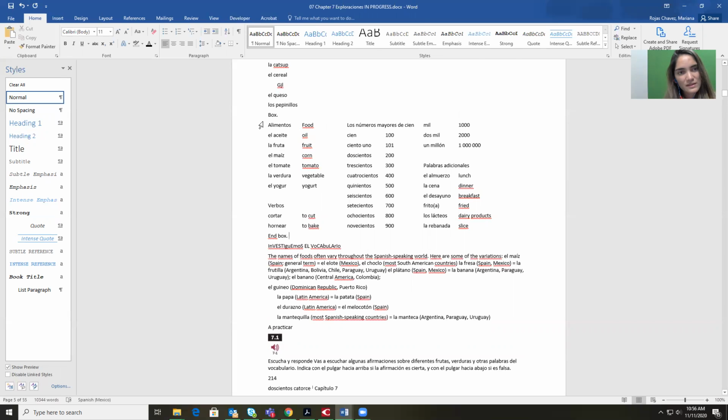The only thing that bothers me is like these correspond together, these correspond together, like it's different classifications. These are vocabulary words for food, these are verbs, these are numbers, and these are other words. So you see each has a title for the type of vocabulary that it is. So I would like to have it more of one after the other, because it could get confusing.